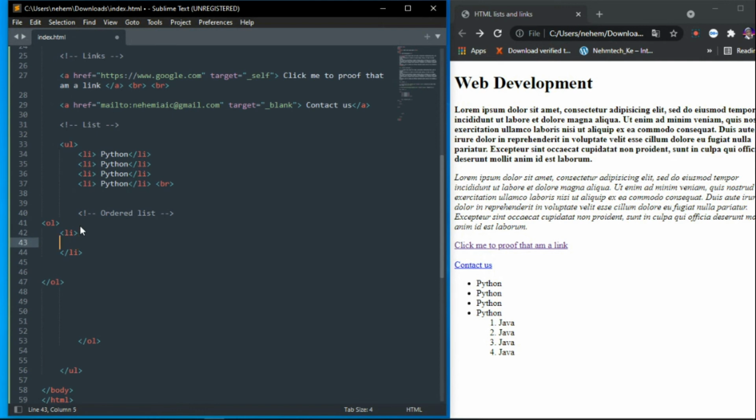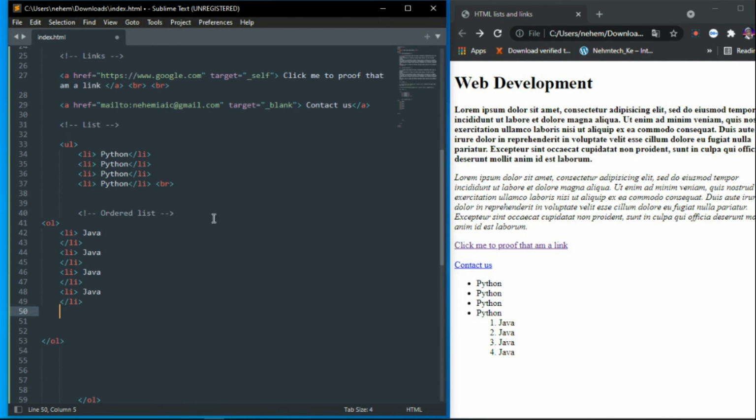For my case, let's use maybe Java. We used Python last time, so let's use Java. So let me copy. So this is now our list.